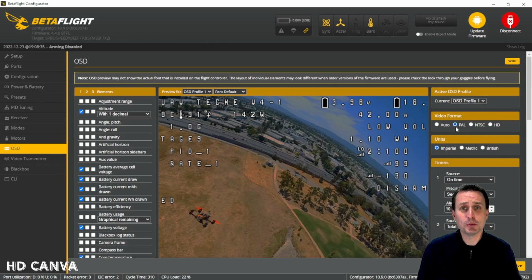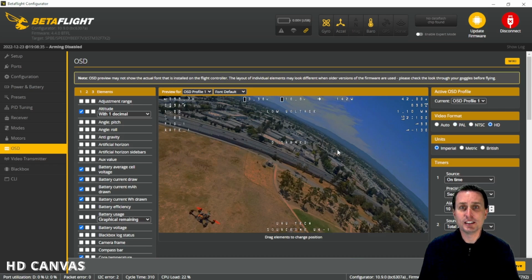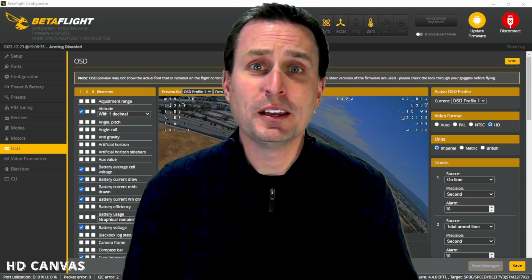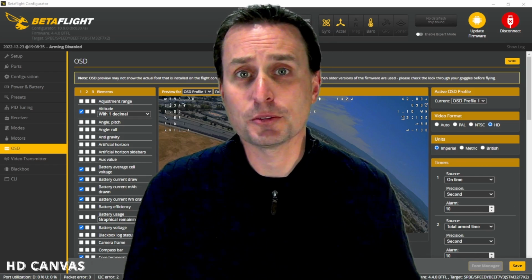So the first thing I think people are going to enjoy is the new HD or high definition canvas mode that's available for all our HD systems out there now. I'm talking DJI V1 and V2, HD0, Walksnail, and the new DJI O2 goggles. Historically, as you see here, even with the HD goggles, you still had pretty big fonts. Well, with the new HD canvas, it makes that more appropriately sized. I have an entire video on how to get this ready and set up, and I'll drop a link down to that in the video description as well.